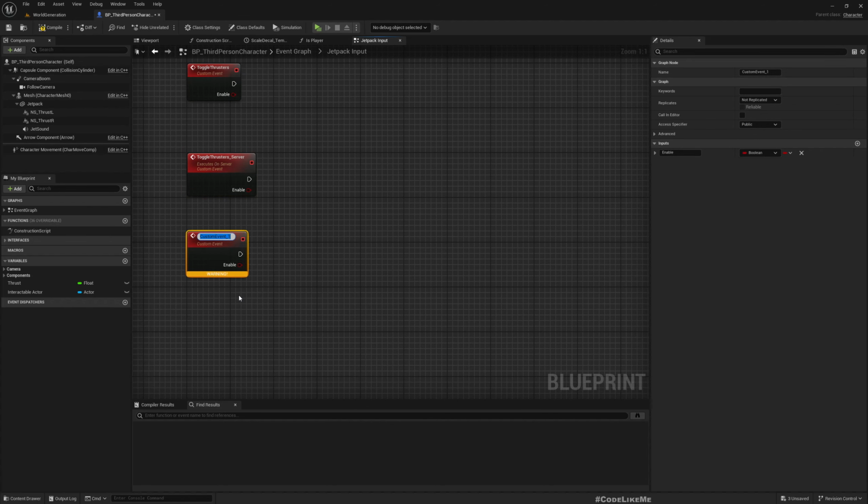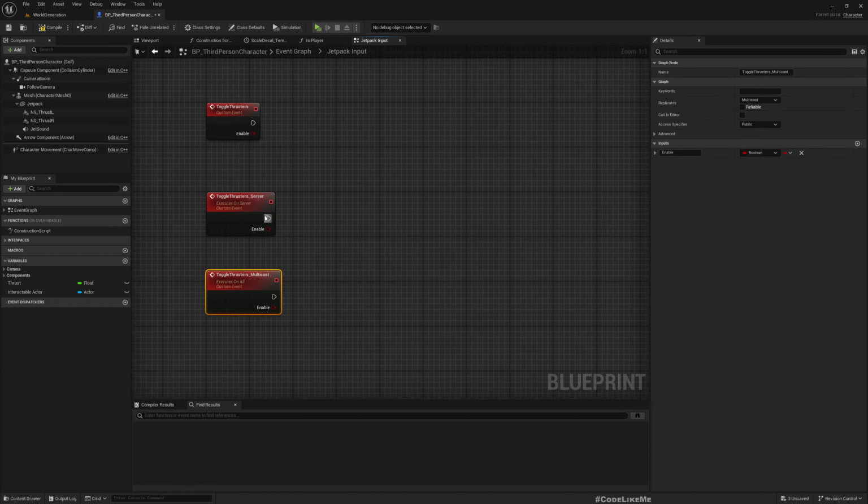And here toggle thrusters multicast, and I'll choose the replicates option to multicast. Now, the multicast means replicates this event from the server to everyone else. So the server executes this event locally too.